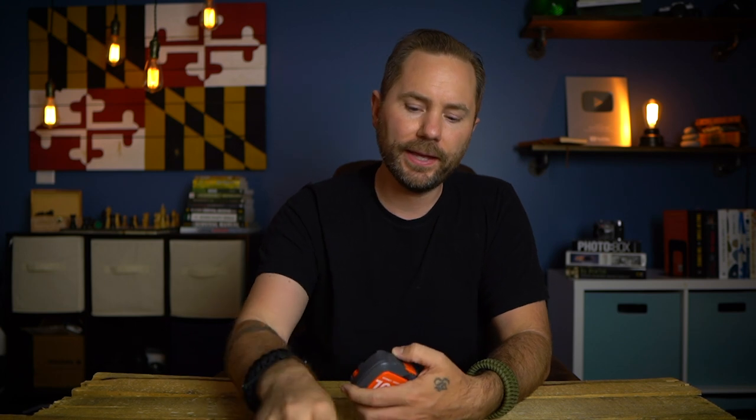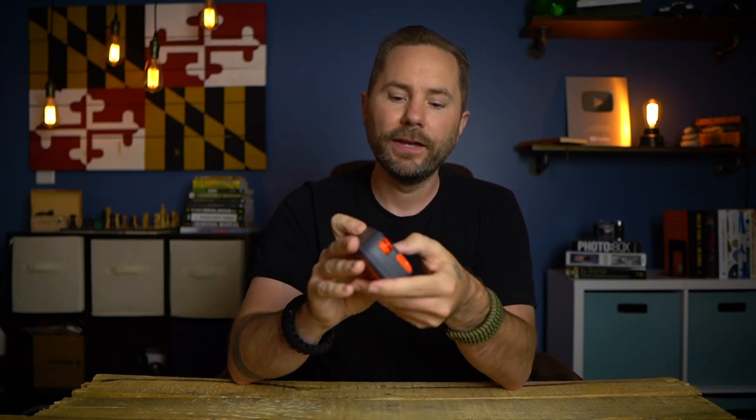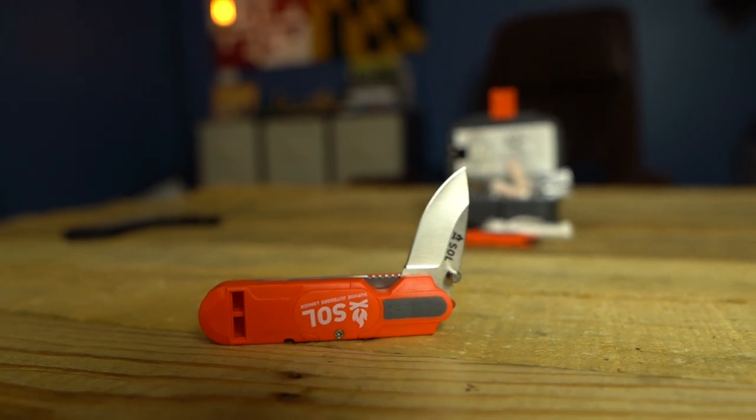In the back they also have a little compass — it's cheap but it works well enough, and that's definitely a great item to include. They also have a knife, and I'm really happy to see that. When you pop it open you have a pretty small blade but it feels very sturdy and solid with no wiggle at all. It has the traditional locking mechanism and a little bit of jimping on the back. A lot of survival kits this size don't include a knife, so I'm happy they have it.